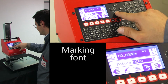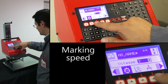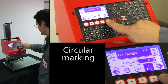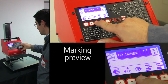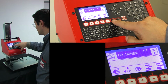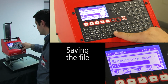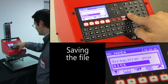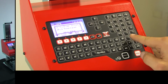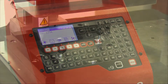The next page is used to set the marking speed and gives access to advanced settings such as angular or circular marking. The last page allows you to preview or simulate the marking operation. Once these various parameters have been set, the file can be saved and stored in the memory for later use. Note that the letters Y and N are used to answer programming questions by yes or no.